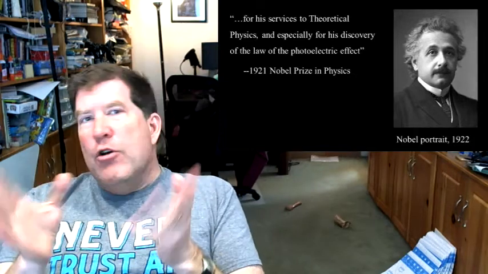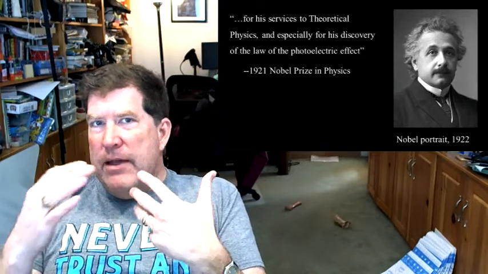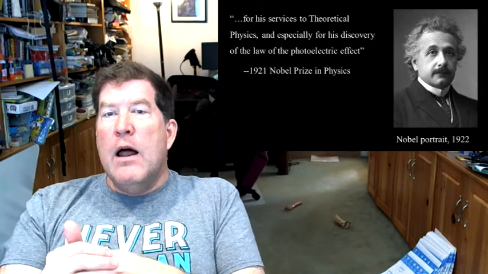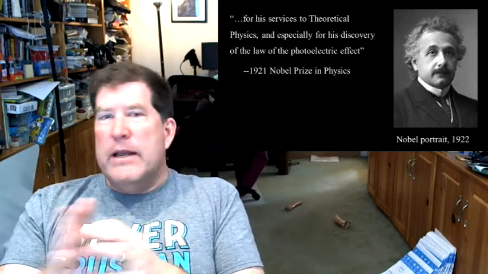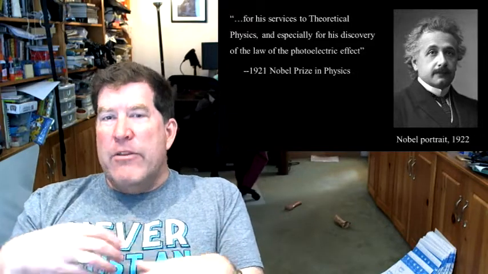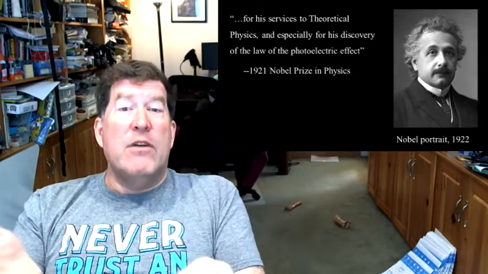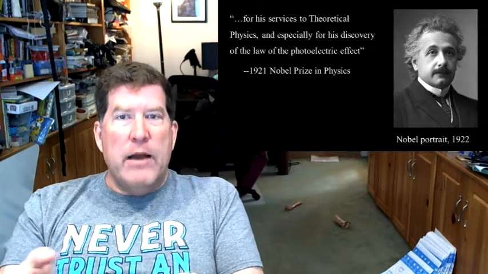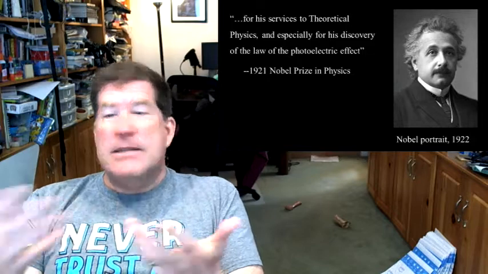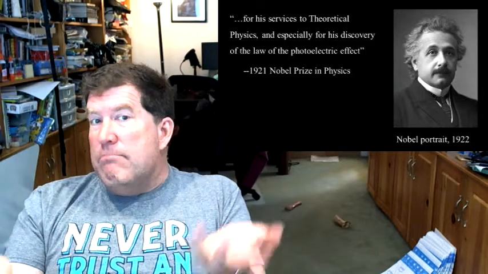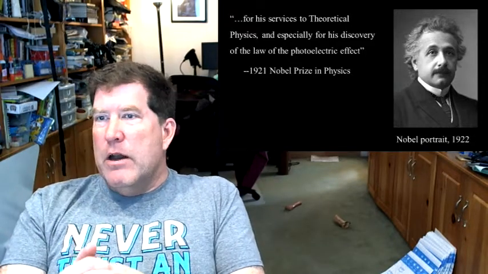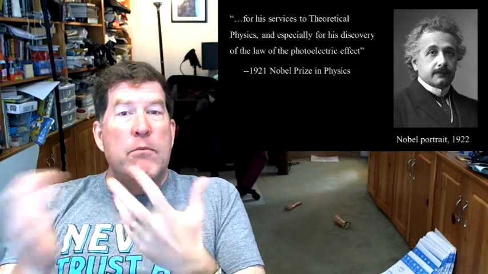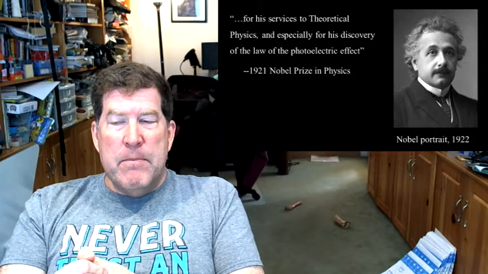Now, there's some stupid politics in this. He's not cited for relativity. Everybody knows that he got it for relativity as well. But there were some people in Sweden who really hated the idea of relativity. And so this is a compromise. Citing the photoelectric effect as a specific result is a compromise that allowed the Nobel Prize people to give Einstein the prize that they all knew he deserved, even though, you know, there was a couple of crotchety old guys who wouldn't stand for him winning it for the theory of relativity.